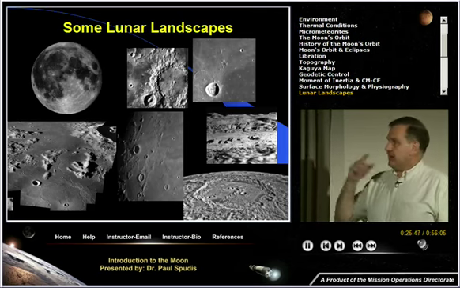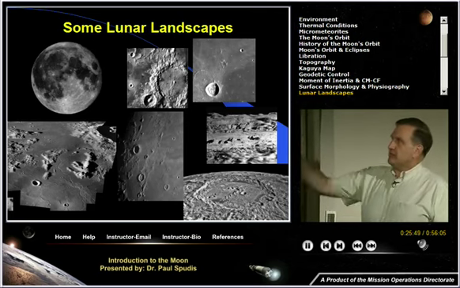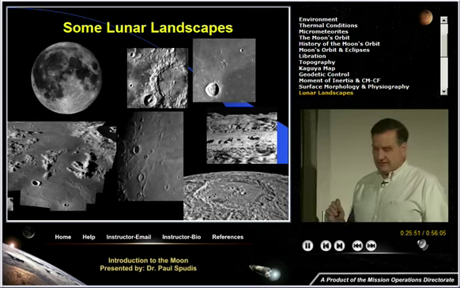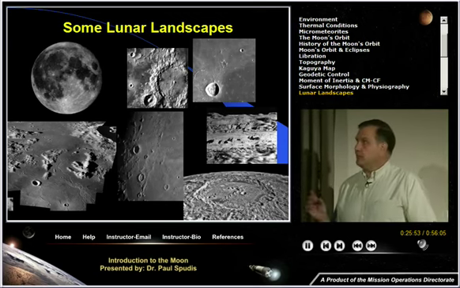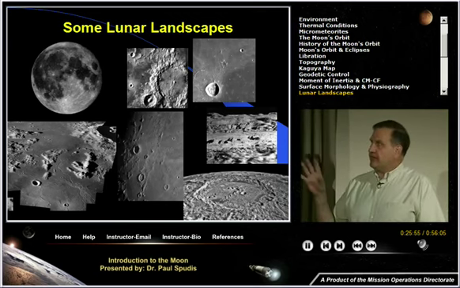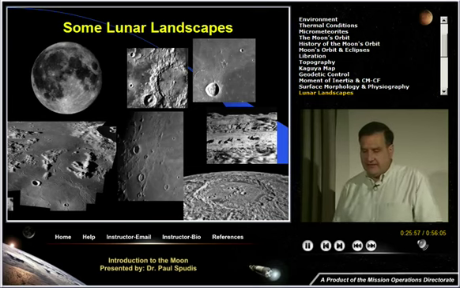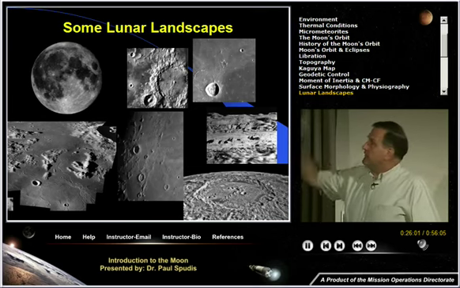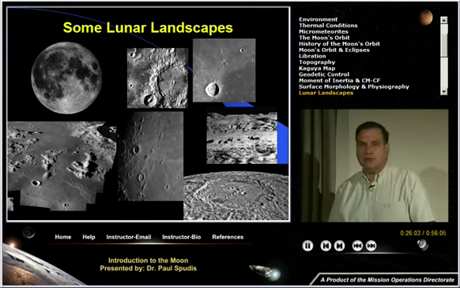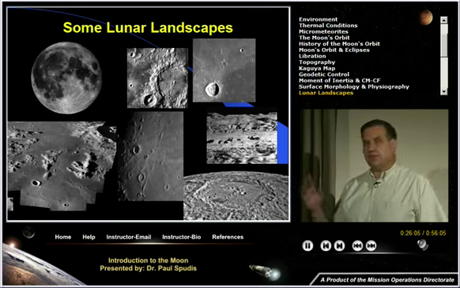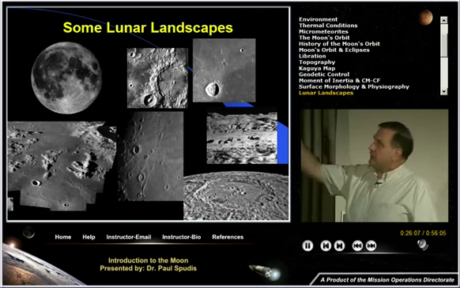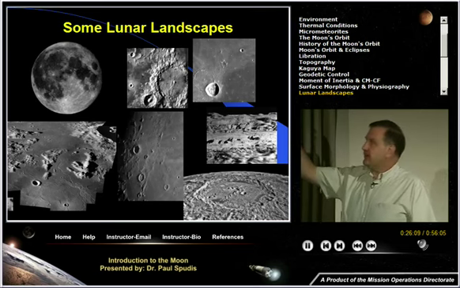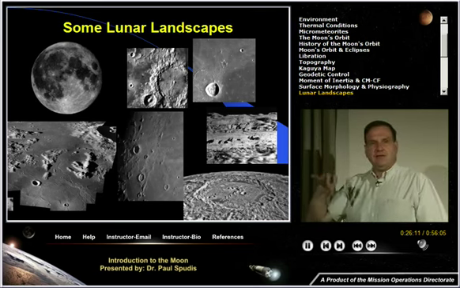I just kind of picked some at random here to show what the moon looks like. The far view at the top left is a near full moon picture of the near side, showing the Maria and the highlands, and then the other picture is taken from around the front side of the moon. The one at the top right is Lichtenberg. Now that crater is very interesting because it has rays, but it also has a dark Mare flow on the right side that's actually embayed the crater.